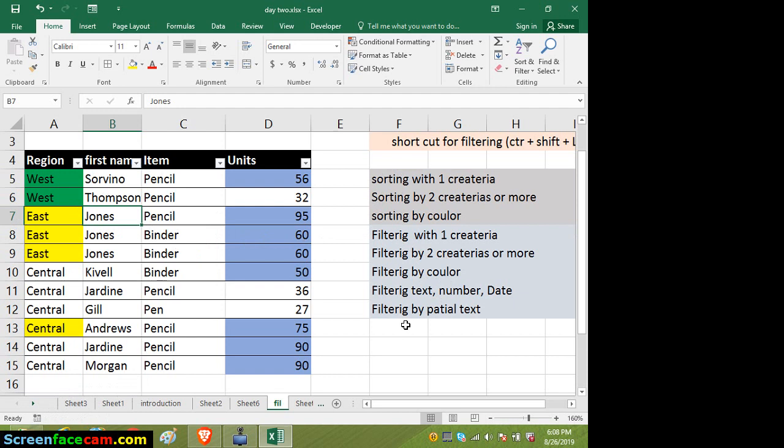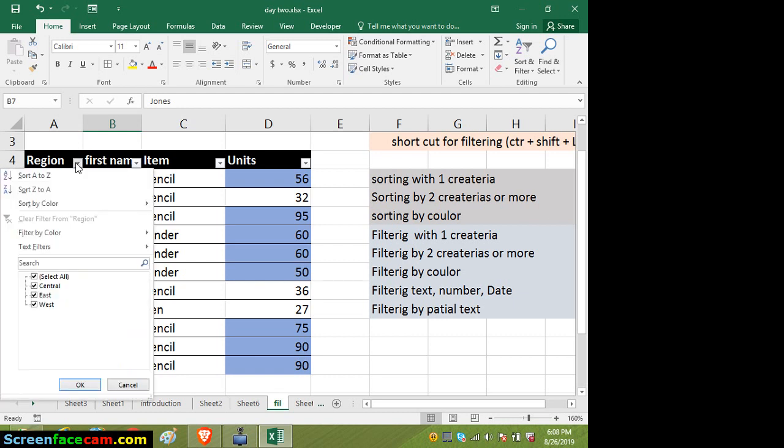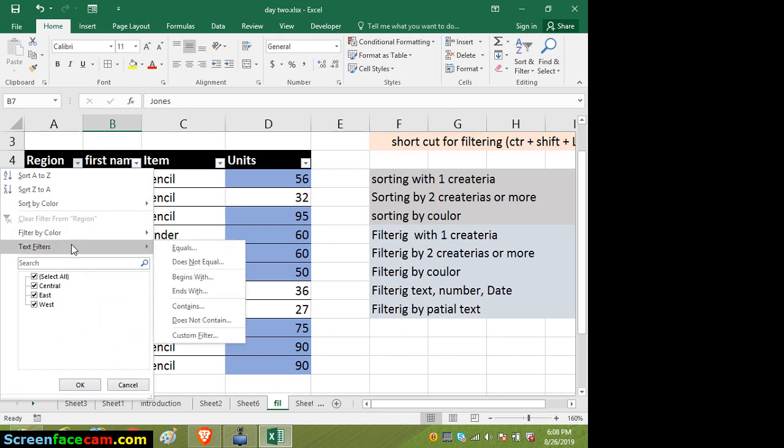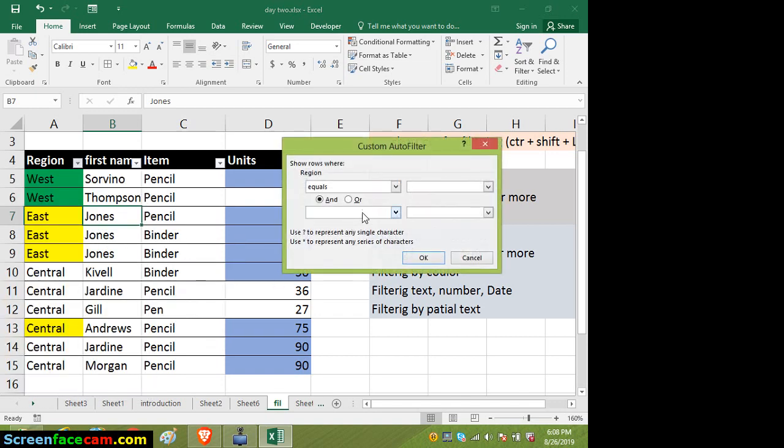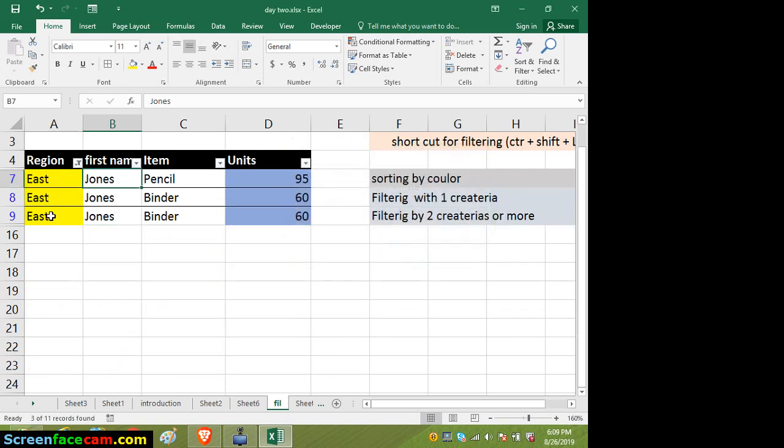You can also do your filtering by text. Okay? Now, how do you do a filter by text? You just come here and say filter by text. When you say by text, should it be equal to the text that you type in? So if I say equals to, it tells me that what I will search for must equal that. So if I say east, then I say okay, it will filter by that. I come here, I remove.